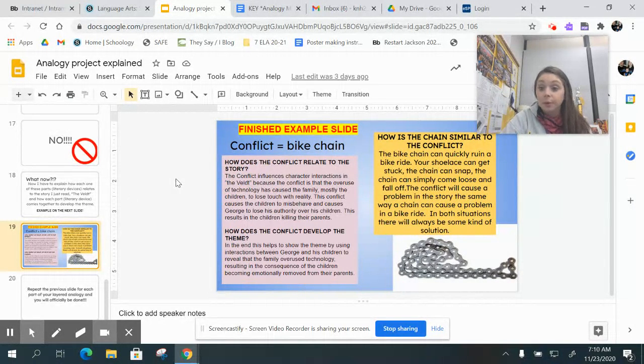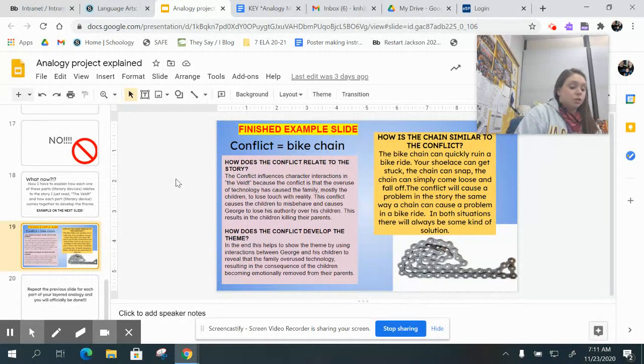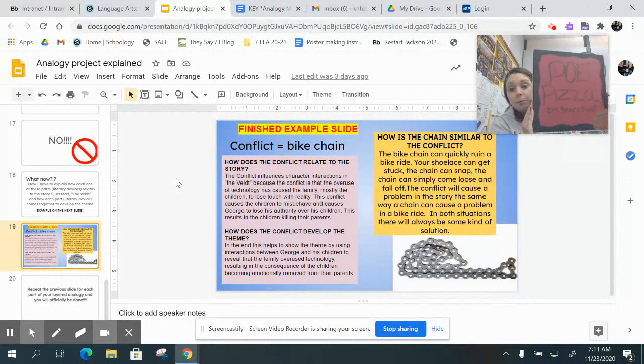Or you can use Flipgrid. If you make something that is tangible, meaning you've made something out of items, then you'll do Flipgrid because then you can really show me the whole thing. I do want to show you my creation. So I made one for Telltale Heart, Edgar Allan Poe's Telltale Heart, and I decided to do the pizza analogy. So I made my Poe pizza.